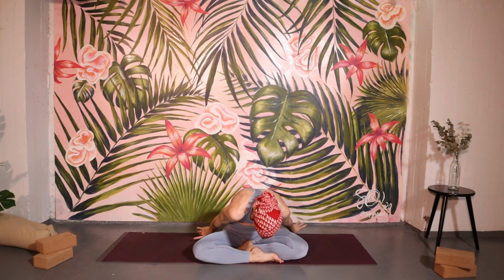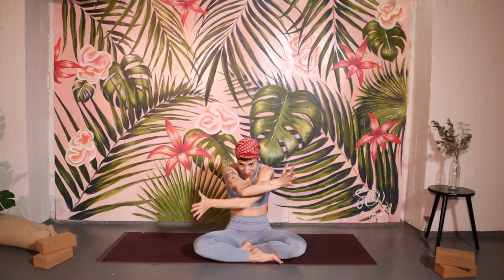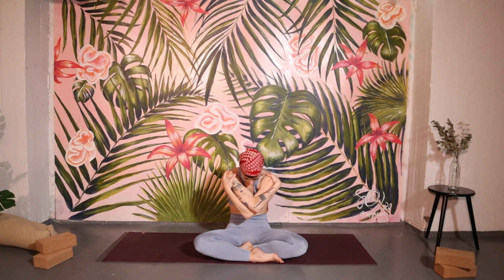Exhale, center. Open your body here. Inhale, open your hands to the sides. Exhale, bring a big hug to yourself. Curve your spine, bring your belly in.